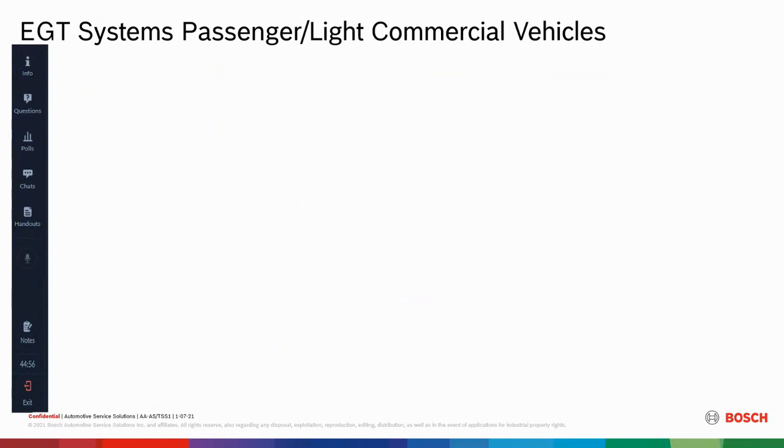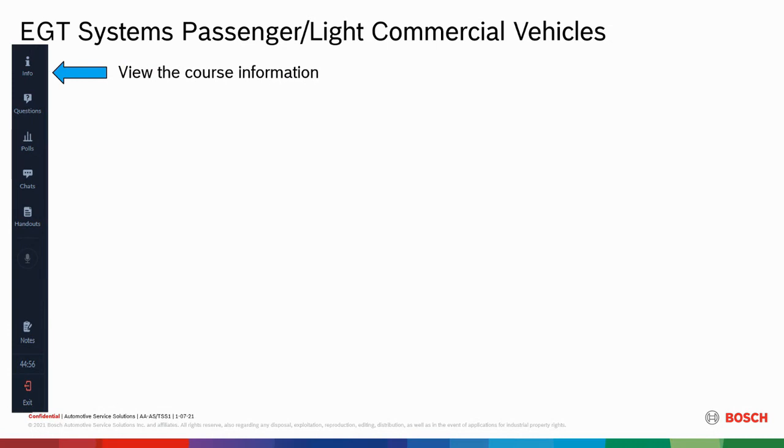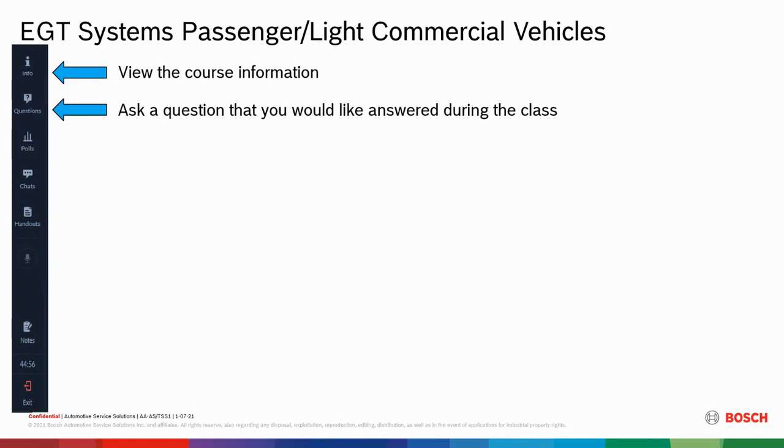So I want to teach you a little bit about this Train Essential platform. This may be close to what you have or somewhat simulate what toolbar you have, but I just want to teach you a little bit of how to run this. The first thing is the course information on your left-hand side. The next thing down is a question tab, so you can ask questions throughout the class. If you'd like to type them in, feel free to do that. Then I'm going to be asking you questions a couple of times to gauge the audience and see who I have in my audience and the level that you're at, so I know where to teach to, and also to see if you're paying attention in some of the questions I'm going to ask you throughout the program. So we'll get some good feedback on questions on how this EGT system actually works and functions.